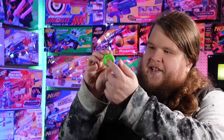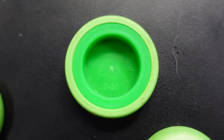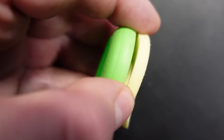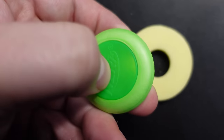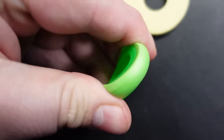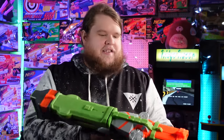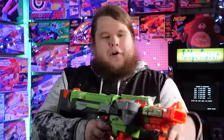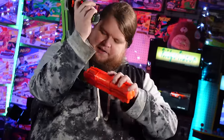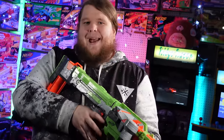This is a Vortex disc — it is a rubbery plastic insert with a very rigid foam side. They don't hurt when they hit you and they're absolutely awesome for everything that's not accuracy. Vortex discs can bounce off walls and keep flying. You can bank shots and they naturally tend to curve to the right, so you can actually use that to land shots on people behind cover. And Hasbro only ever made one full auto Vortex blaster, and that is the Nitron. The Nitron came equipped with a 20-round Vortex magazine. It has a foregrip and it's a flywheel blaster with a full auto pusher. The mag release is ambidextrous — it's got one on each side. It's got ammo storage in the back so you could carry multiple mags. Flat-topped, it's got a Nerf attachment rail, but no other attachment points — no stock, no barrel.